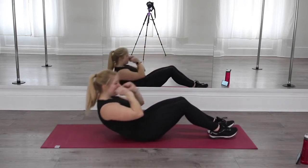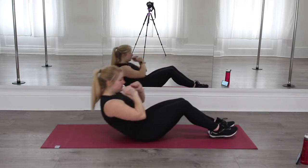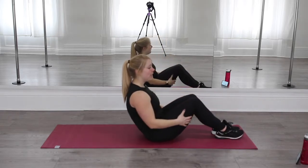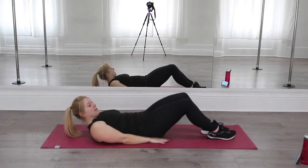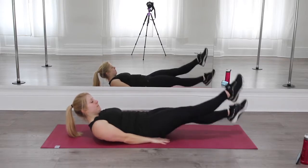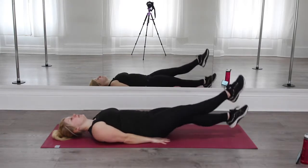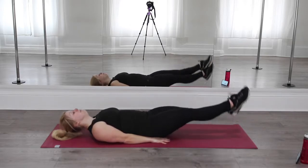Well done, guys, keep going. 2, 1. And quick 10 second rest. We're doing flutter kick sets. So lay back, hands down, lower back pushed into the ground. In 2, 1, go. Well done, guys. Keep going, make sure that back's pushed down.